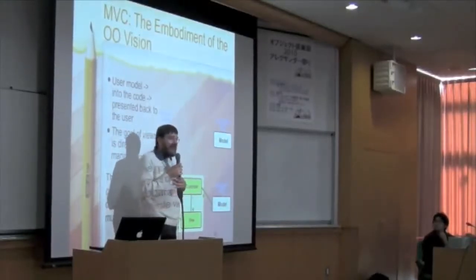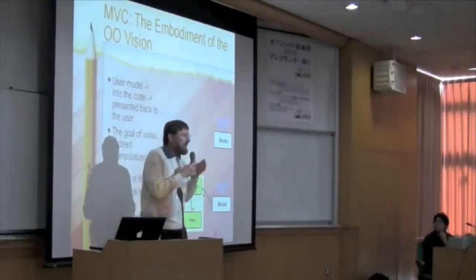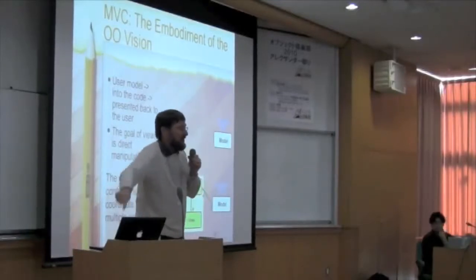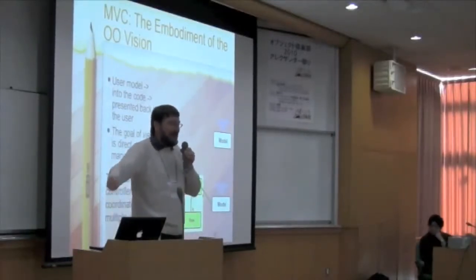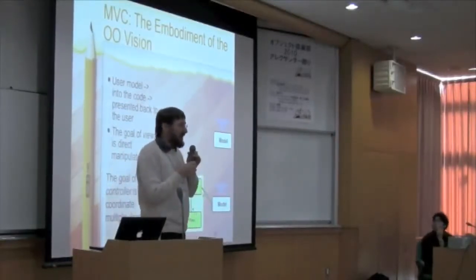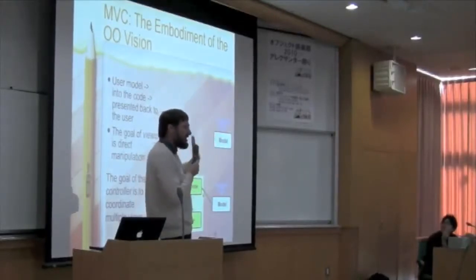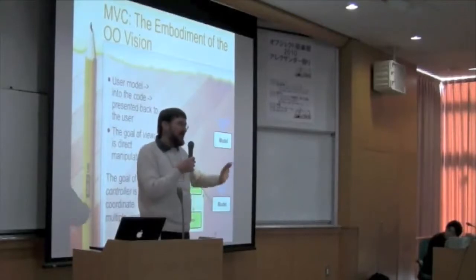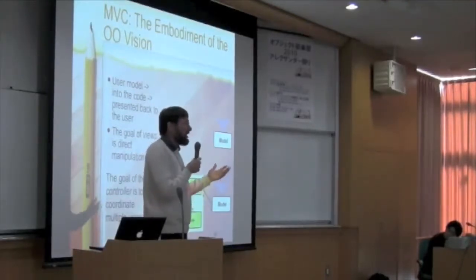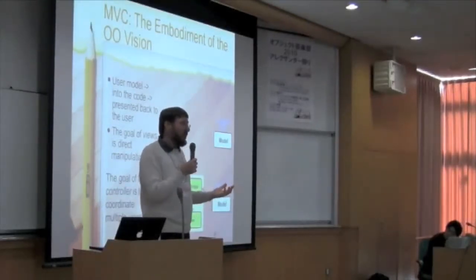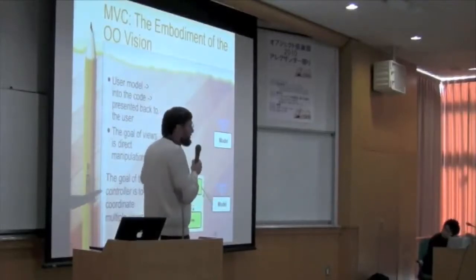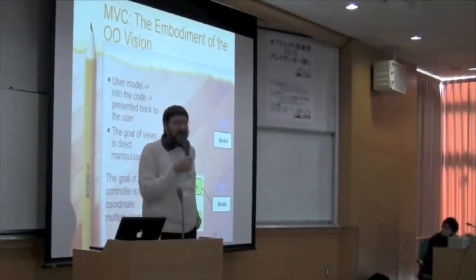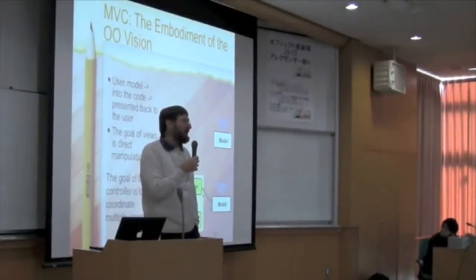And that allows me, as the user, to connect with the other part of my brain that is sitting in here so that the two are in sync. The model is put on the screen as a view. And then there's this thing called the controller that creates views and coordinates them. This is a pattern language. It's a pattern language called Model View Controller.